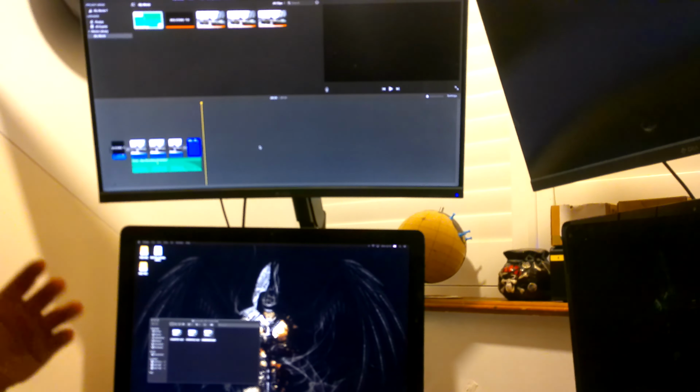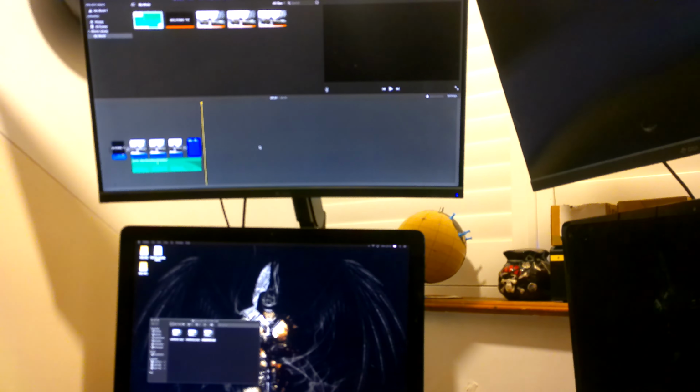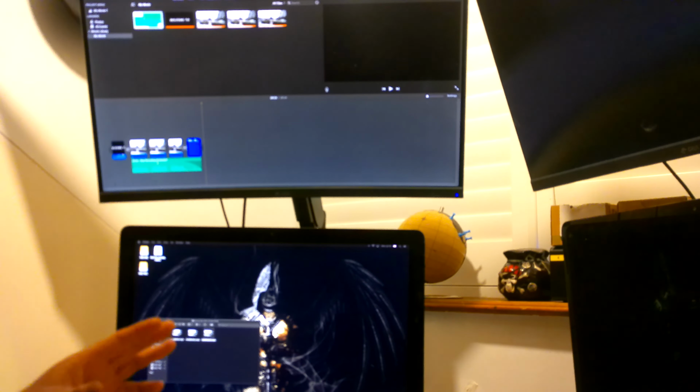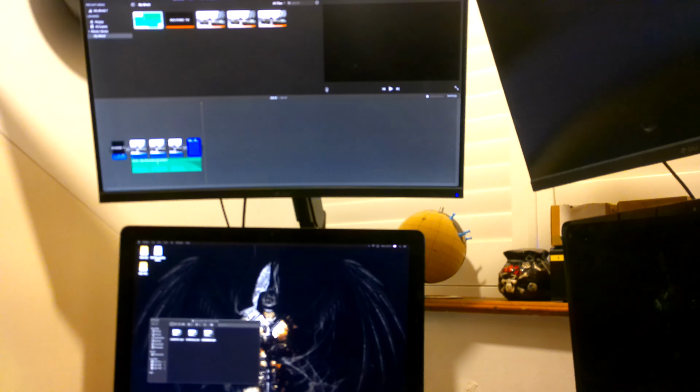So I select the end of the video, so the program iMovie knows what you want it to export. Okay. So I'm going to go to the top right hand corner where it says share, and it's got a little box with an arrow upwards. Select that. Now I can either email it, YouTube and Facebook, save current frame, or export file.